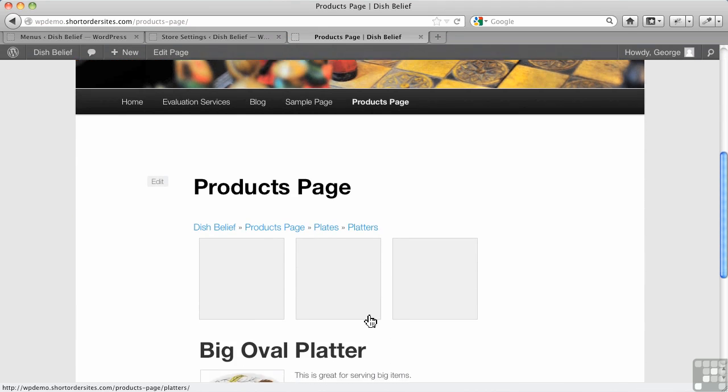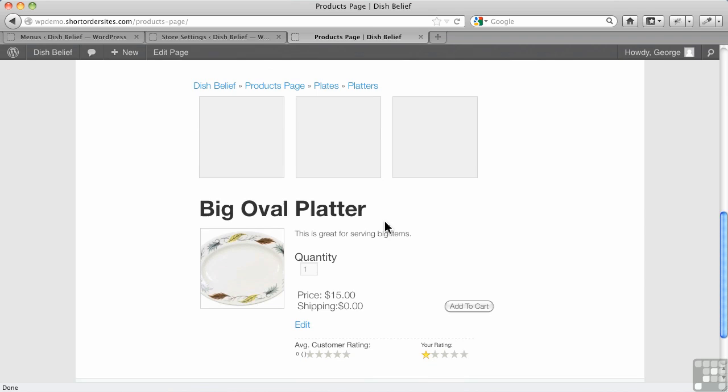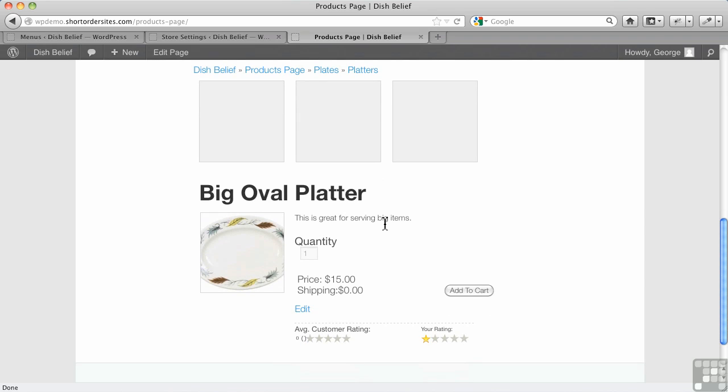So now we can see, where have we got it here? There we go, big oval platter. Remember, we had checked off showing categories up top here, and that's what we've got, and showing category images. We don't have any images for the categories yet, so that's why we're getting these blank spaces here. We're going to talk more about how this all works for these product pages and category pages later. But you'll see there's our rating system that we had put in, quantity, and so forth. We'll work on changing this and manipulating it later, but we've at least got one big product in here, one big product called a platter, big oval platter.